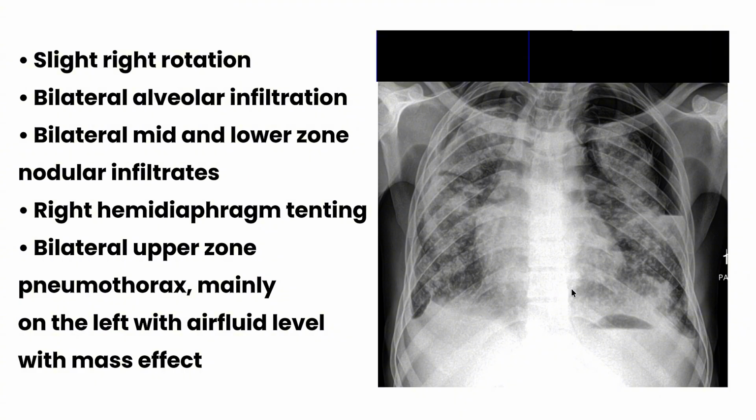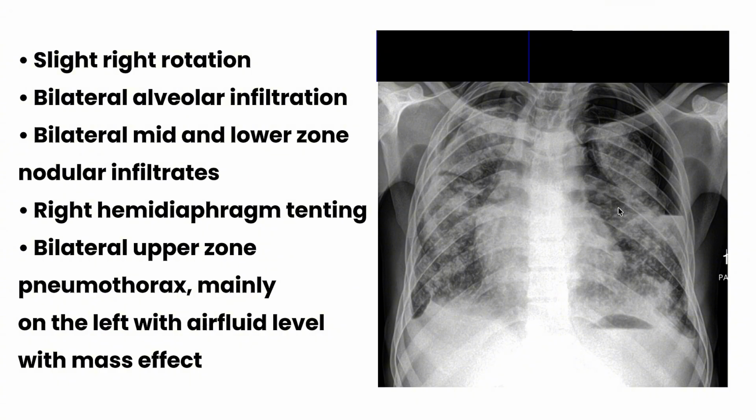Then when you look at the hemidiaphragm again, on the left we see that it is ill-defined, probably due to that lesion there, and also on the right you see that tenting, they call tenting. Then finally, in both lung fields, especially in the upper zones, we notice those lucent areas, especially more marked on the left there where the cursor is. You see that lucent area which is free of any lung markings, and that's where we say this could be a pneumothorax.